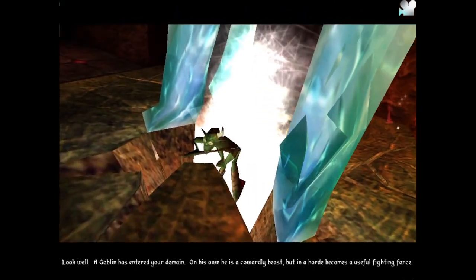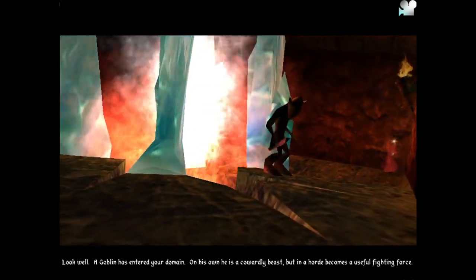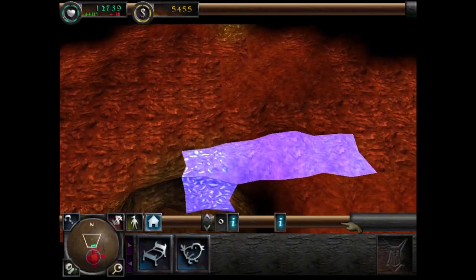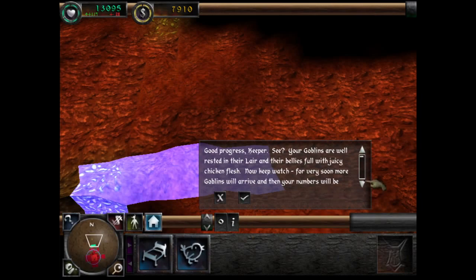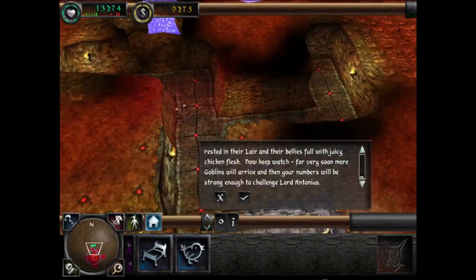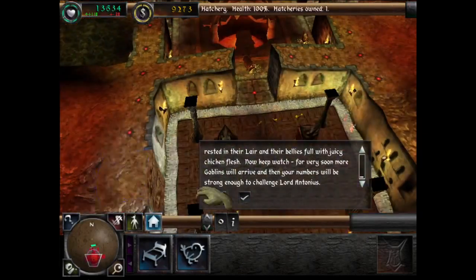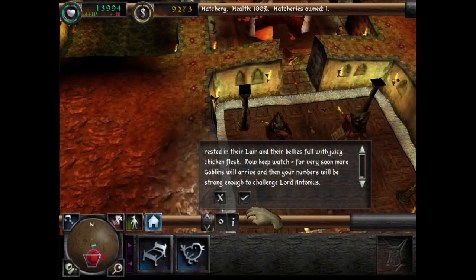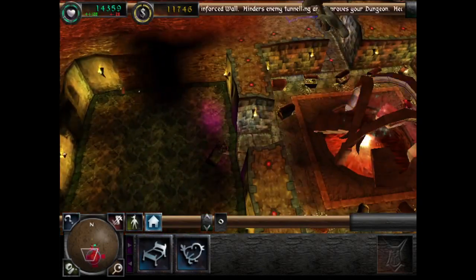Look well. A goblin has entered your domain. On his own, he is a cowardly beast, but in a horde becomes a useful fighting force. Good progress, Keeper. See? Your goblins are well rested in their lair, and their bellies full with juicy chicken flesh. Now keep watch, for very soon more goblins will arrive, and then your numbers will be strong enough to challenge Lord Antonius.